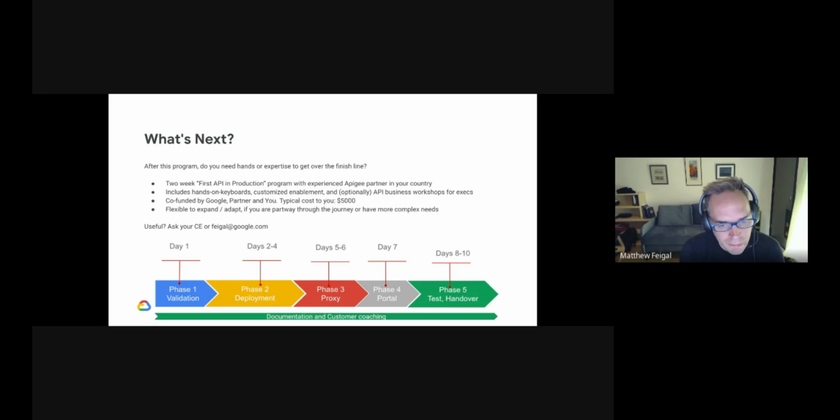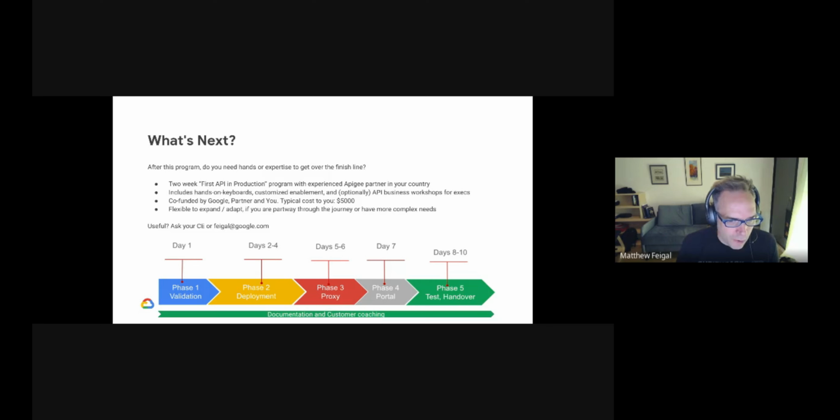This is about 2 weeks of consulting, and we have a co-funding model where normally Google can pay part of it, the partner pays part of it, and you pay part of it. And typically that ends up being about 5,000 to you for a 2-week, pretty high quality, fast-paced consulting engagement. This is very flexible. So if from Kevin's program you're halfway through this journey and you just need something different, we can also modify it. If you're a big enterprise and you have much more complicated details, of course, we can modify it. But we try to come up with a simple program that fits what you probably need if you're finishing this 4-week program and need some more support.